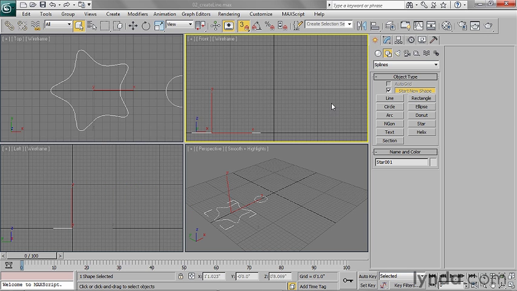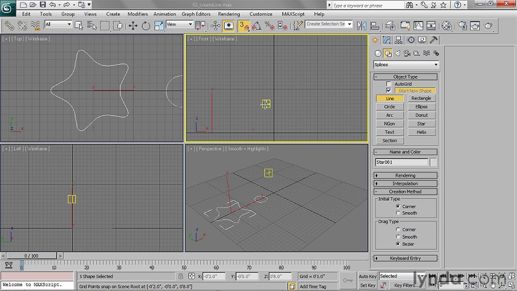I'm going to create my line. I'll click the line button, and as I move the cursor around, you'll see I'm getting snapping. As I get close to a grid intersection, the yellow grid marker is going to snap. And I'll just click once to create the first point, and then I'll go up here to approximately 18 inches, and click again to create the second point. And that's all I need right now.